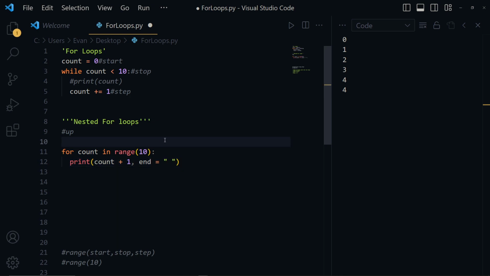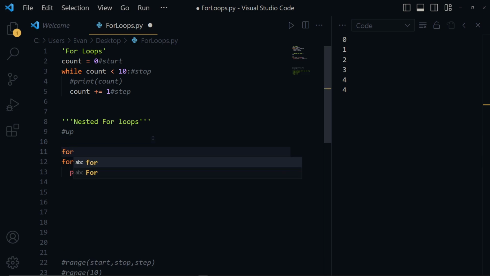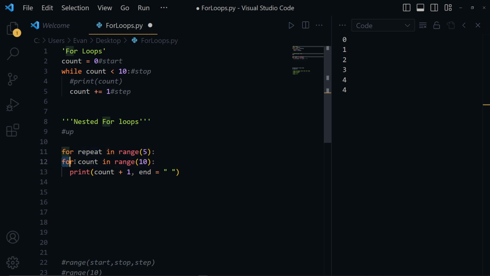But let's say I wanted to do that 5 times. Well, let's just add another for loop. Say for repeat in range 5. Now, because it goes 0 to 4, which is 5 numbers, it doesn't matter. It's still 5 times, so I can just do this. Then I need to make sure all of this is indented correctly, just like that.